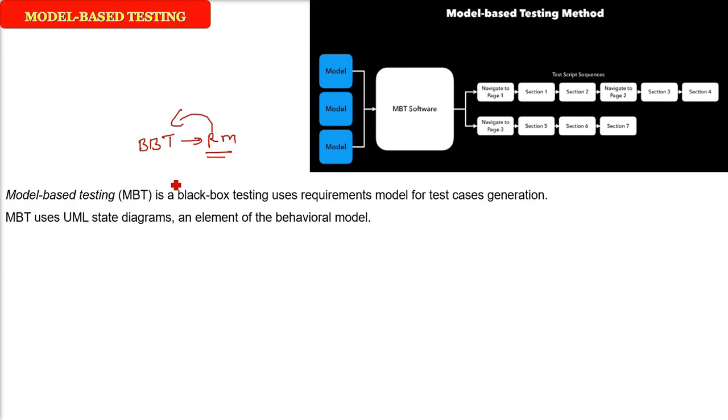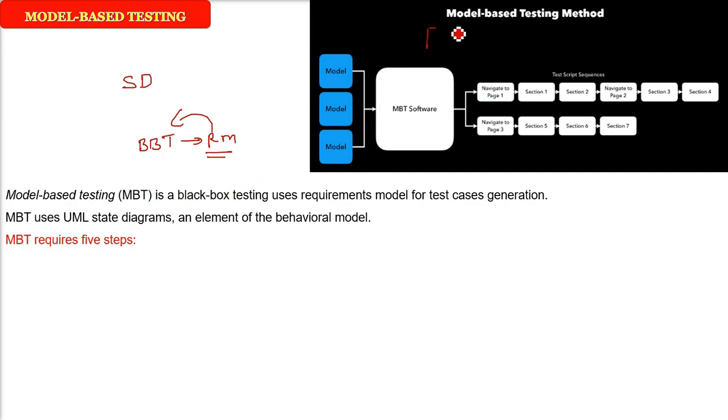So the MBT employs the UML state diagrams. Under requirement modeling, we have made certain state diagrams, use case diagrams, sequence diagrams. We will use the state diagram for doing model-based testing, because this is an element of a behavioral model. Here, as the name suggests, we will create models. We will not do the actual thing.